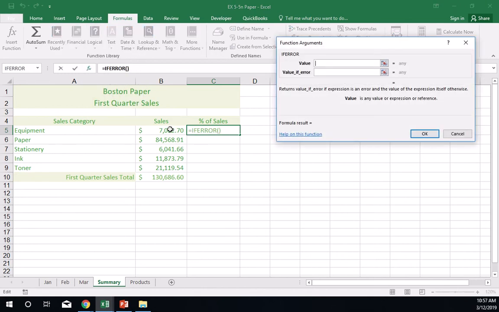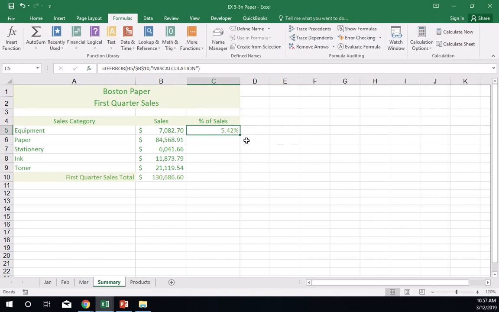So this is going to be B5 divided by B10, except we're going to switch the B10 to absolute. And if error, this one wants us to have the word miscalculation. Then I'm going to go ahead and fill down to get my percent of sales over the course of these 3 months.